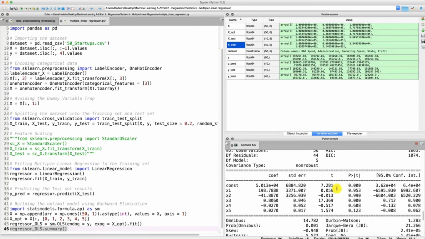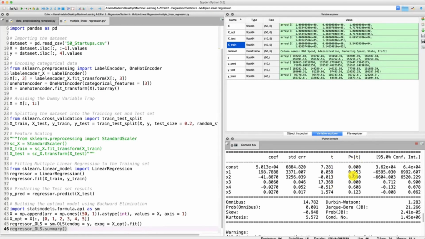But now what we're interested in are the p-values. And the p-values are actually in this column, because a p-value is a probability. What's important to understand here is that the lower the p-value, the more significant your independent variable is going to be with respect to your dependent variable.